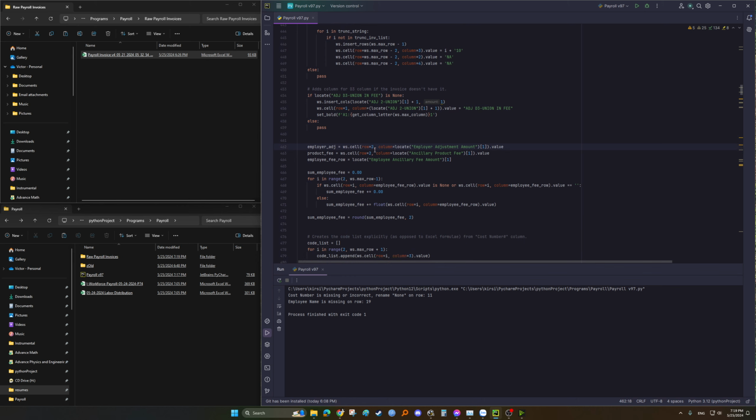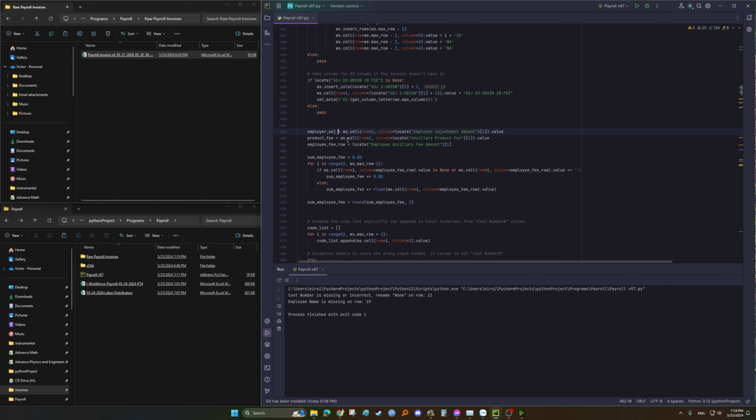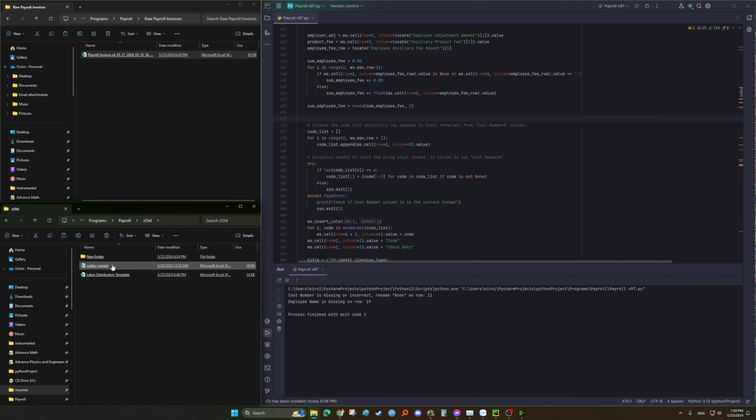Here I'm just saving some values for later use. Oh, another thing I should mention. Within that program, I also reference two files that I have.